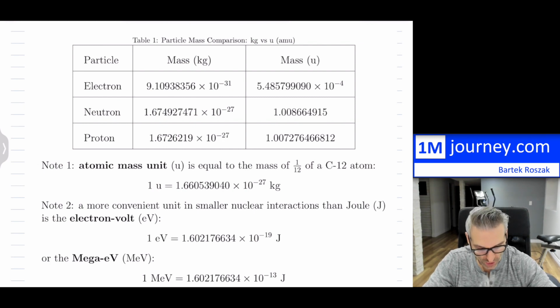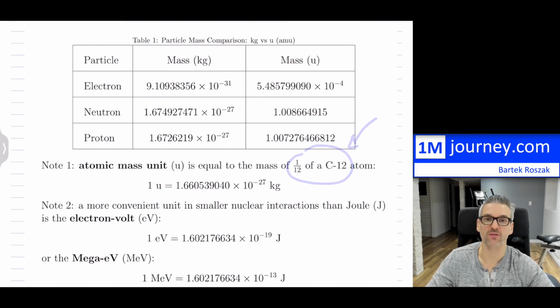And in here, notice the comparison between an electron, a neutron, and a proton. A neutron is a little bit bigger than a proton, not very much. But you can see that a neutron and proton are much, much bigger than an electron. So that is where the atomic mass unit is coming from, if you ever wondered. It is related back to the carbon-12 atom, and it is just 1/12 of it.